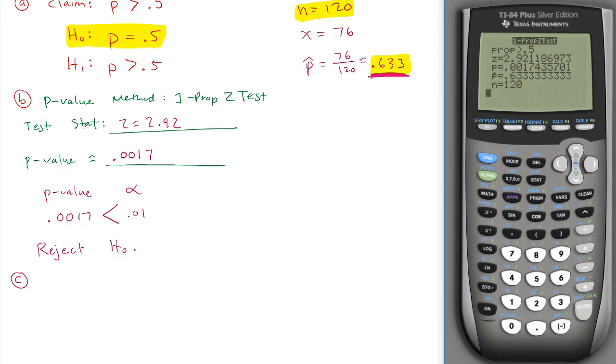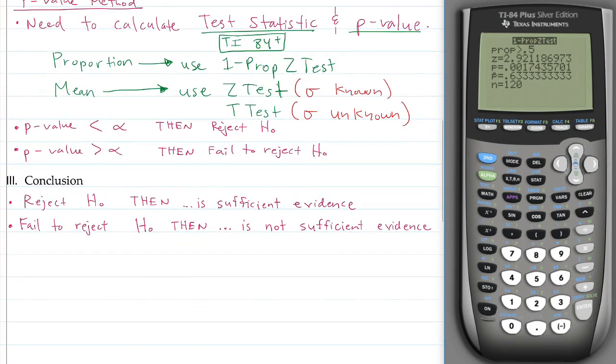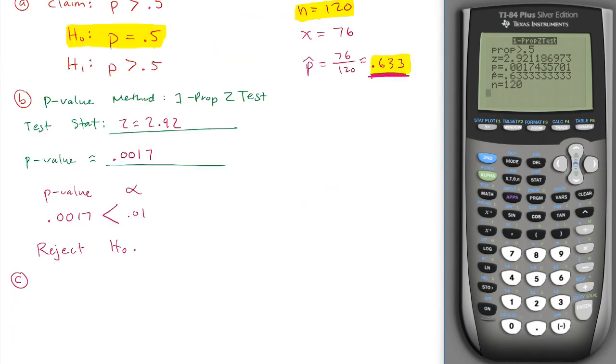All right, here are some notes on that. Anytime the p-value is less than alpha, we are going to reject the null. If the p-value is greater than alpha, then we're going to fail to reject the null. All right, and then on to the conclusion. We have to make a conclusion, and you can refer to this when you're working through your homework, but I'll walk you through this example.